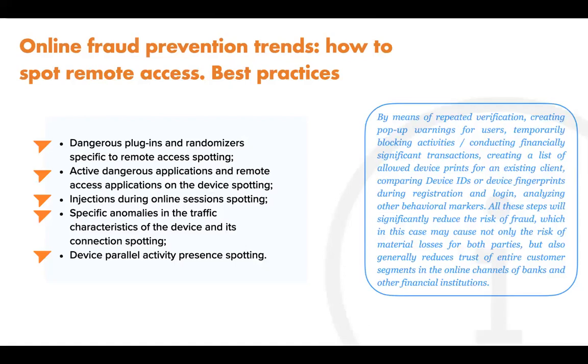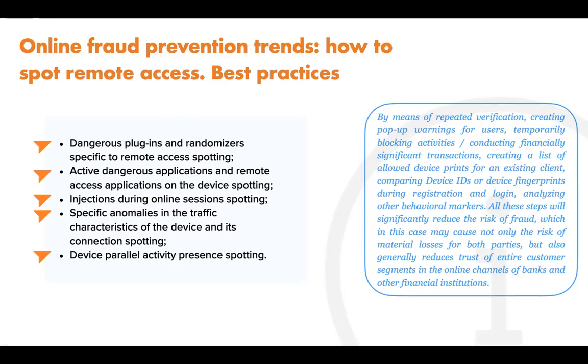Now, the online fraud prevention trends: how do we spot remote access, and what are the best practices? Every day in our daily life, we are always using our smartphones, laptops, and other devices. The best practices for detecting this remote access are to identify the dangerous plugins and randomizers specific to remote access, spot active dangerous applications and remote access applications on the device, spot injection during an online session, spot specific anomalies in the traffic characteristic of the device and its connection, as well as spot device parallel activity.